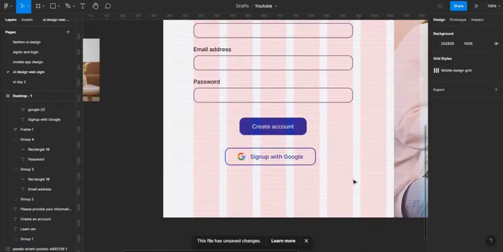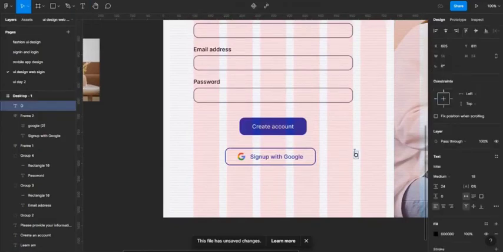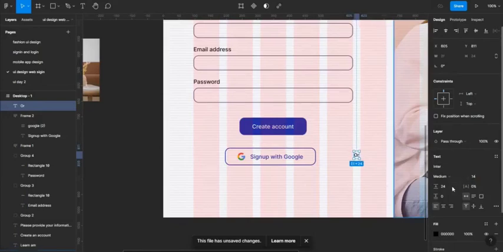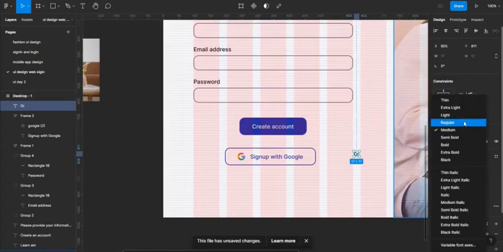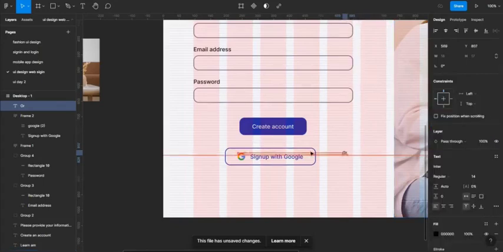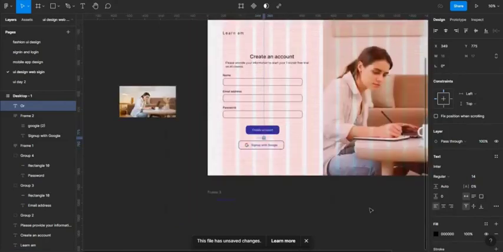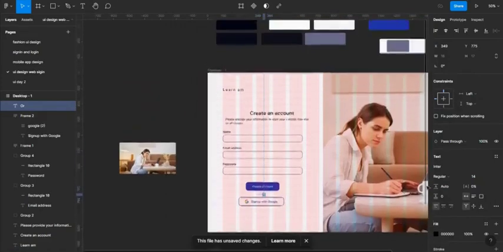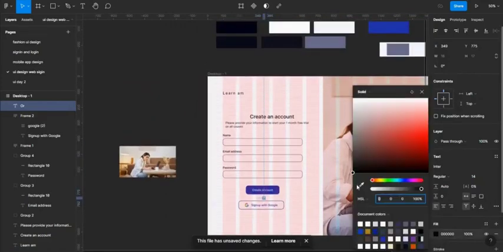I'm going to make this a secondary, so I want to have a text that says "or," as in create an account or. I want this to be 14, medium, or regular in here, but I want to change the color to, like I said, the 0, 0, 0 for my element.